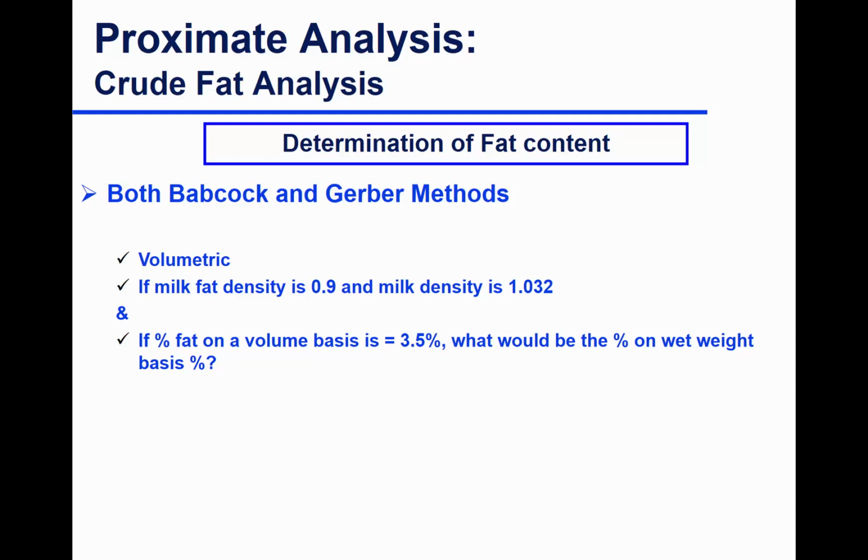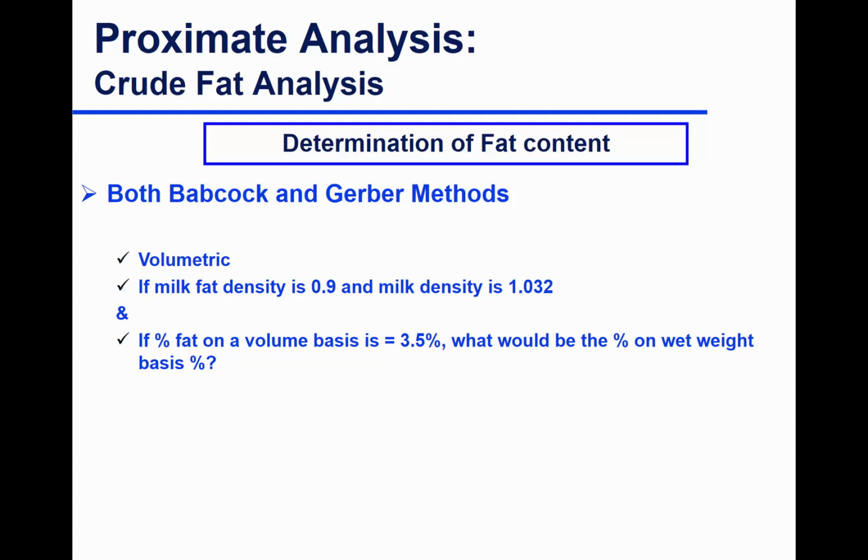Right? So how do we convert milliliters to grams? Yeah, so volume times the density, you'll get the mass, because density is mass per volume, right? I didn't put units there, just intentionally. So density is grams per milliliter, right? So for fat, you multiply 3.5 by 0.9, and for 100 milliliters of milk, you multiply by the density of milk. You get the grams of each.